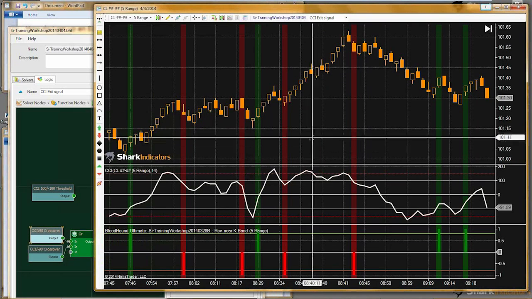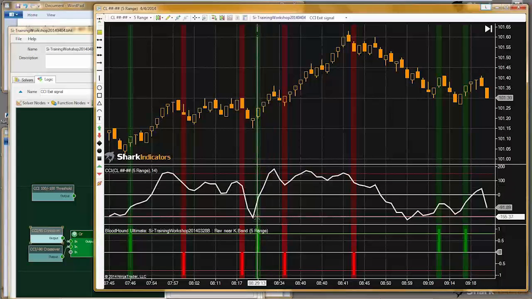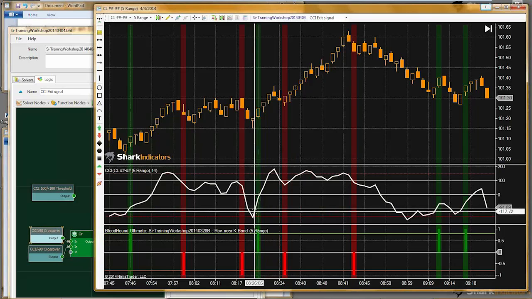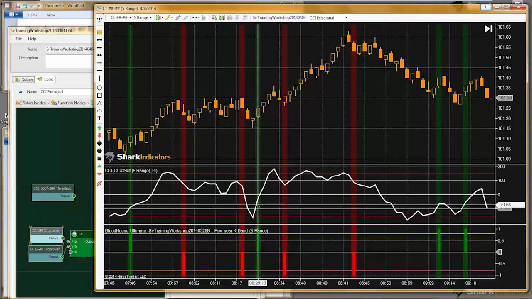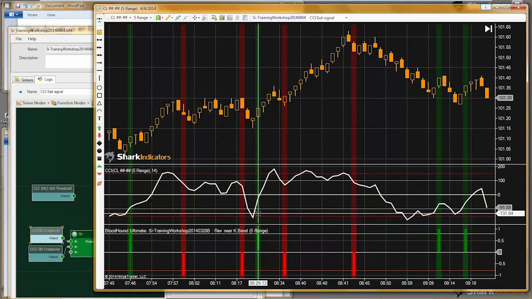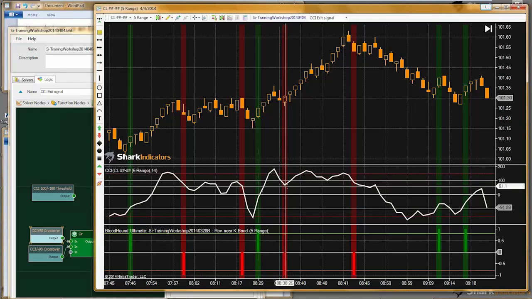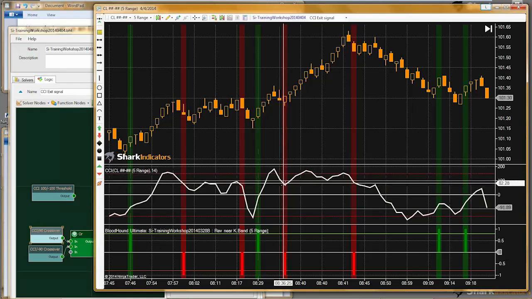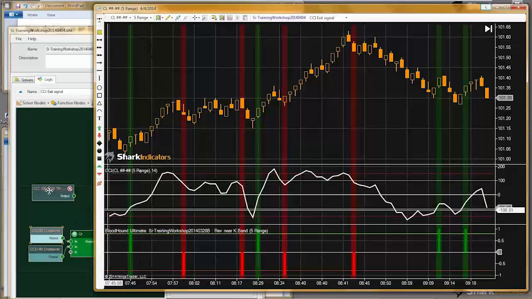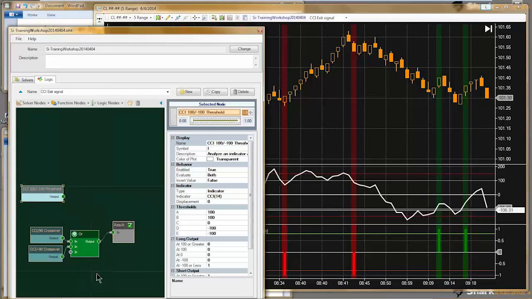And so there we go. Now we have the combination of the CCI crossing above negative 90, right? And so we're getting a long signal. So this long signal will exit any short positions that may be open. And then when the CCI crosses down below positive 90, then we're getting our short output, which should then exit any open long positions. Now the next step is to link these together, right?